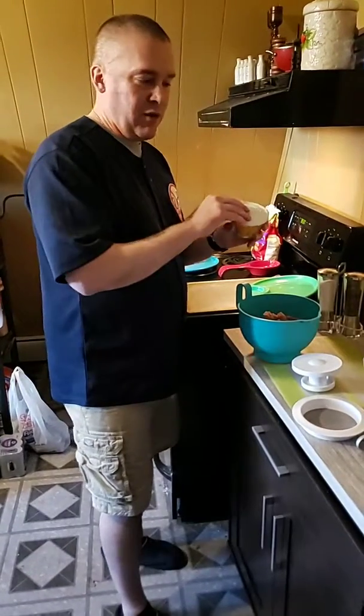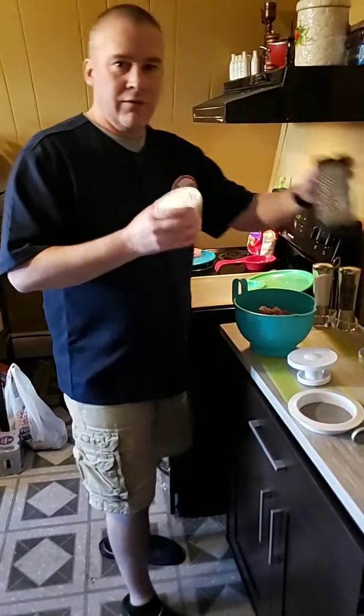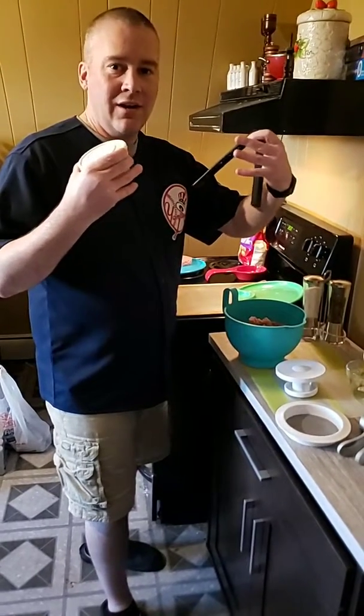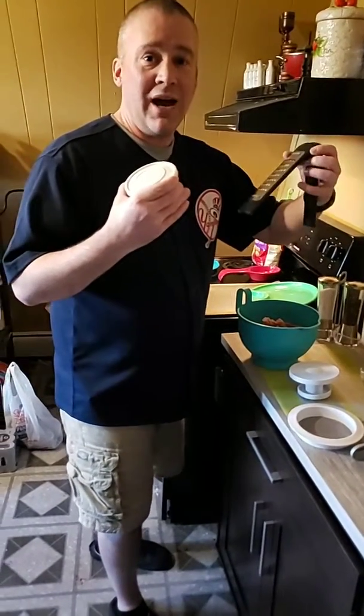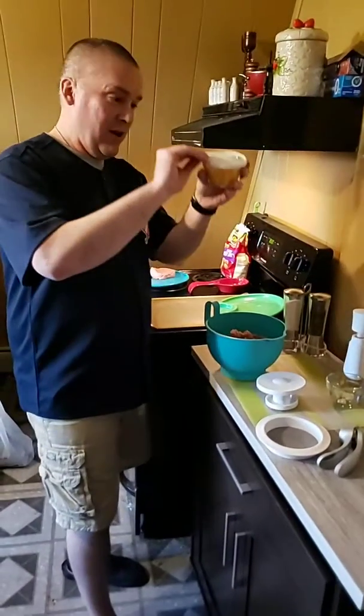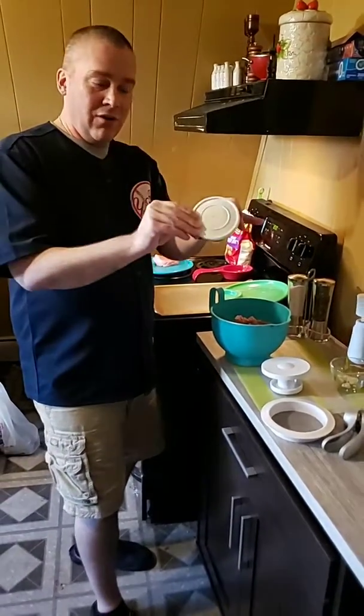I also have some grated cheese. I, of course, showed the lovely cheese grater that I used last time, and you'll note my hands are still intact, unlike our 9-year-old who managed to destroy the back of his hands, and he's never seen the side of the kitchen. All right, so we have our cheese and our little Pampered Chef.